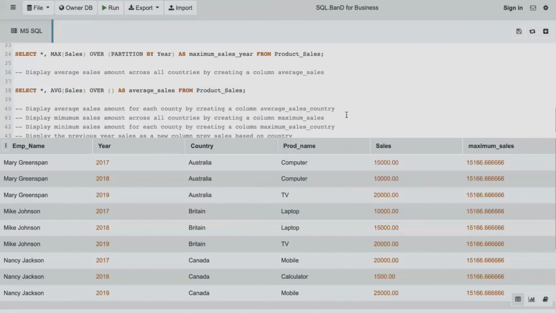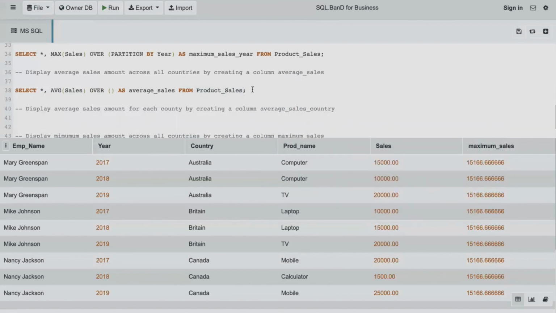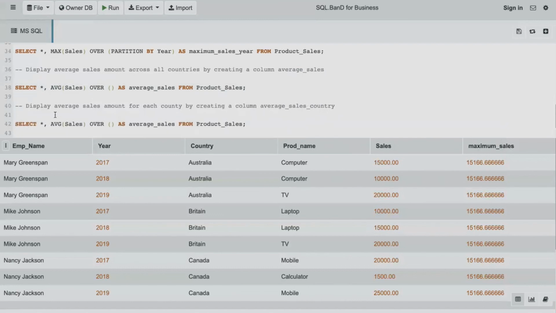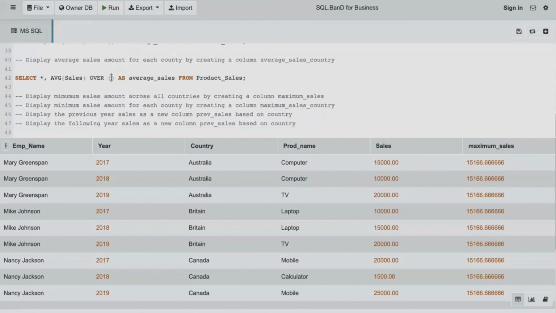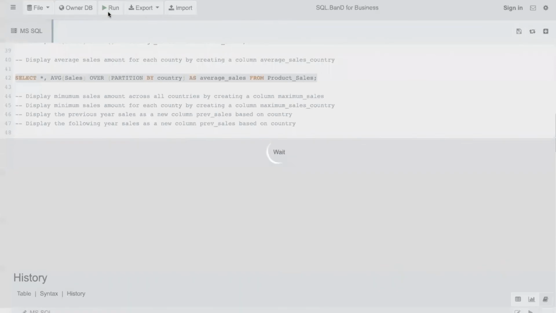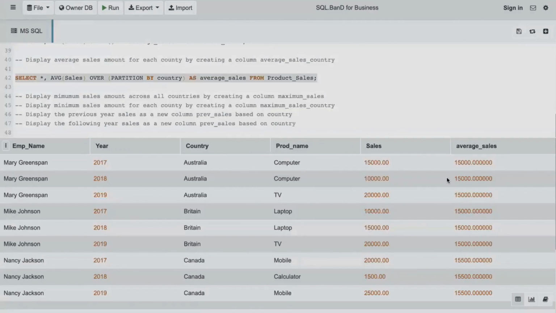So now average sales for each country. The query still remains the same, right? So only partition by country. So you get the average values for each country, right?